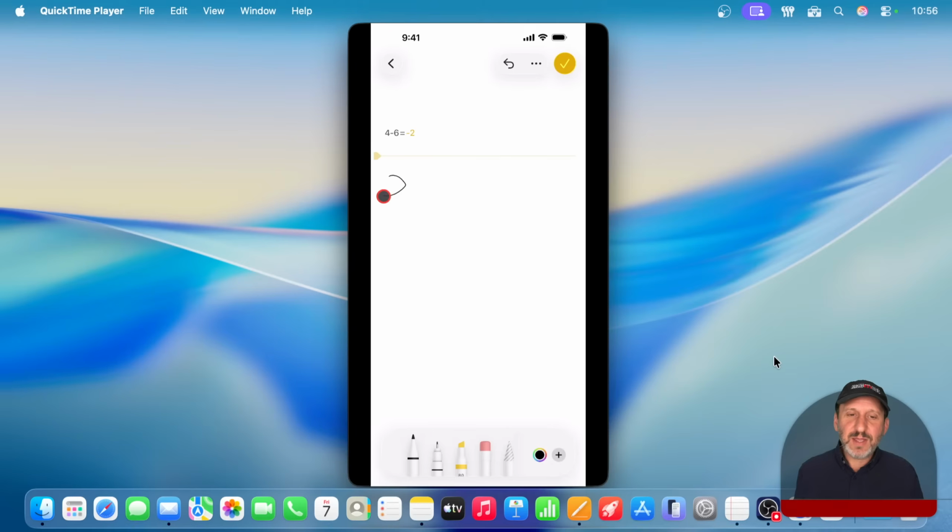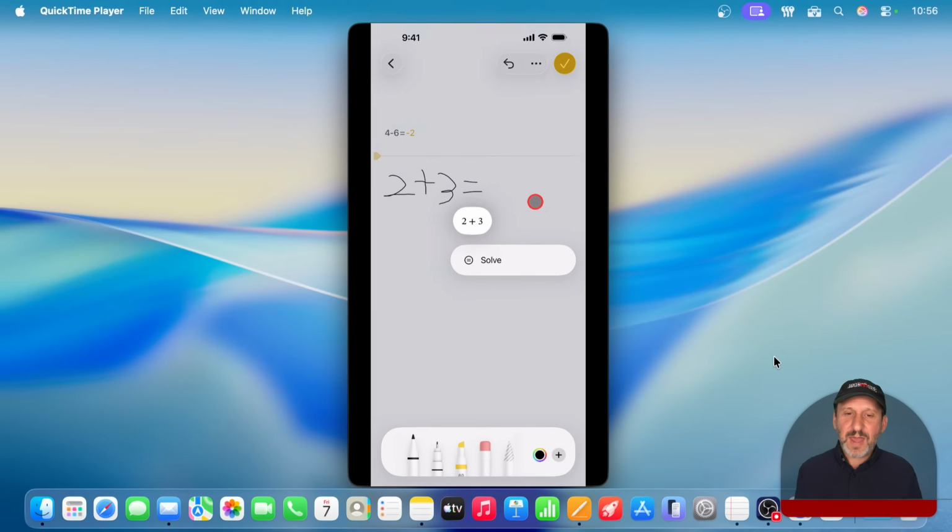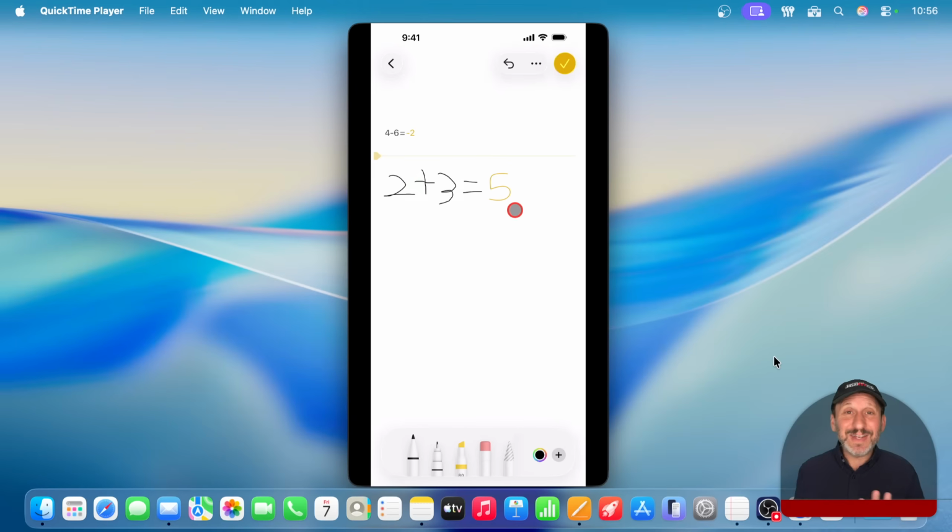Now, drawing already is not something I'm good at, but it's worse when you're trying to do a mouse on a screen with delay and draw. So yeah, this is going to be crappy. But there we go. If I do that, you can see it gives me the little calculation there, and then I can select solve and actually put it up there. And it even does it in kind of a handwriting style. I think there's a bunch of little handwriting styles it has, and it figures out which one matches yours closest.